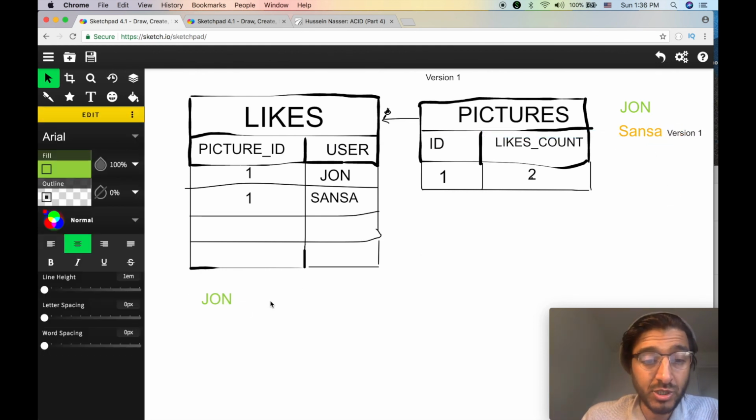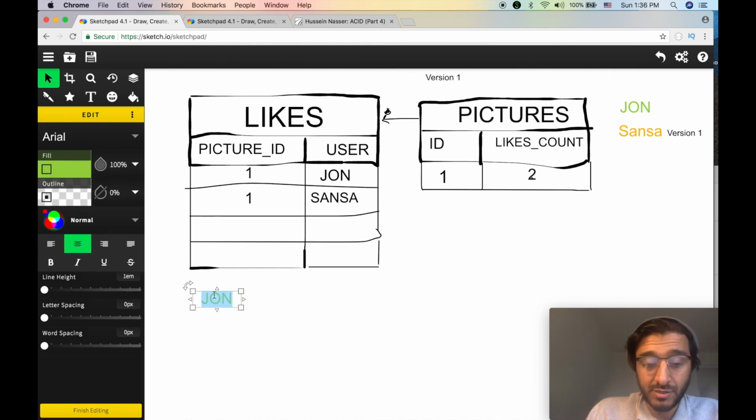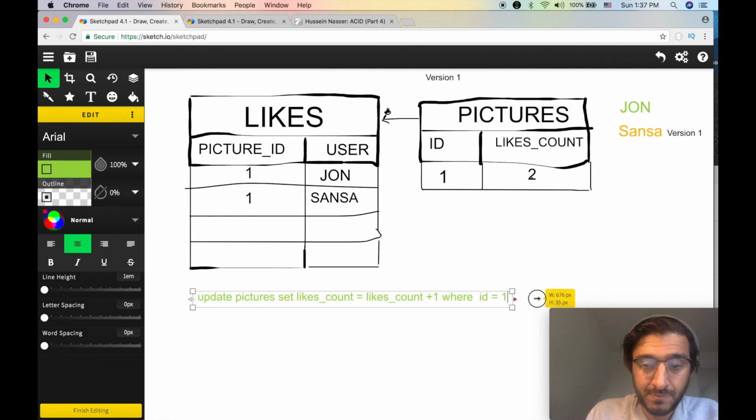Cool. So John is trying to insert a like, so he's trying to like that picture. What does this statement mean? It is basically an update and an insert, right? So we're going to update pictures, set likes count equal likes count plus 1, where ID is equal to 1.